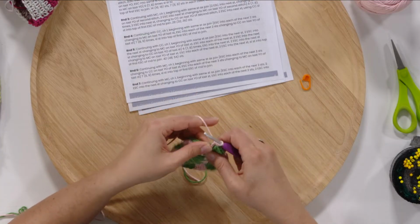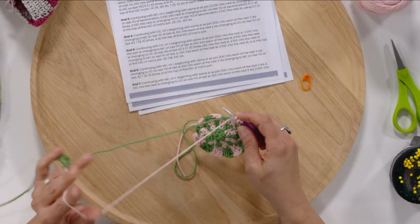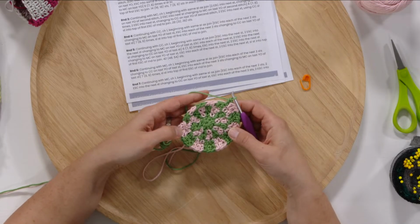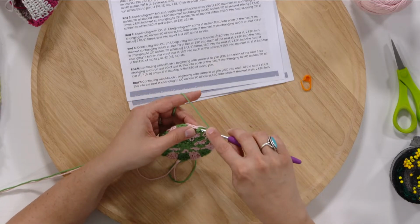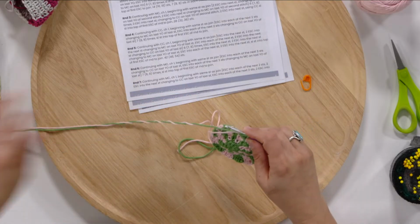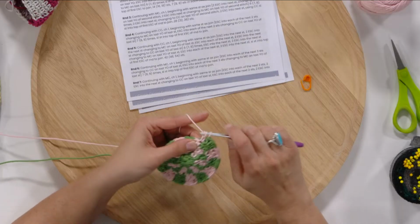So regardless of what size you are working up, everything is pretty much the same, except that you'll have a different amount of color repeats around. So I've got 7 sections of each of the colors, because I'm doing the smallest size. But if you were doing the medium size, then you'd have 8. If you're doing the largest size, you would have 9. But the amount of stitches and where you're doing the increases and all that per color, that's the same throughout no matter what size you're working on.